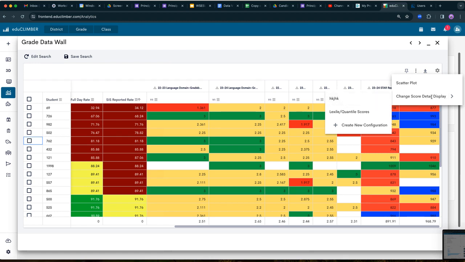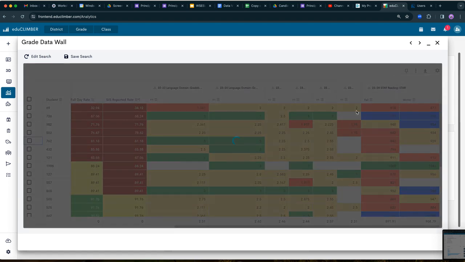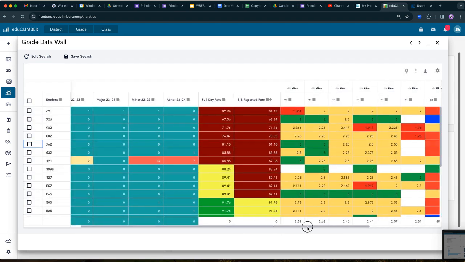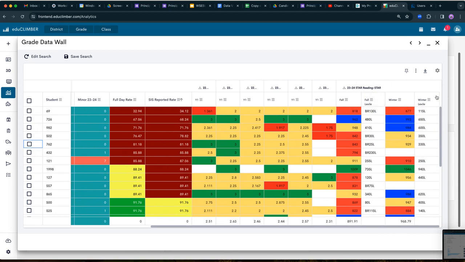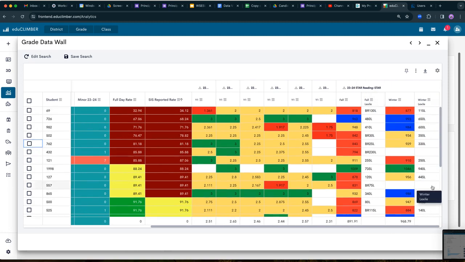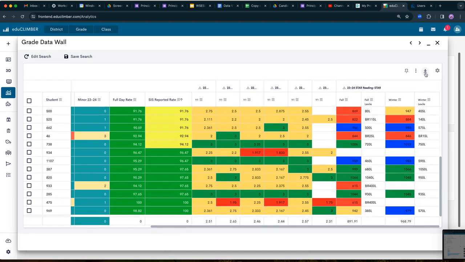This is something if you wanted a score display. So our STAR data has Lexile and Quantile scores. So I created kind of an additional display that you can add. So if I come down here and I said I wanted to add that there, now my Lexile scores are also included in this report. You can download it. However, you got to note that when you download this information, it does not come out color coded. You would have to do that separately. Not a huge deal, but just wanted to make sure you're aware of that.